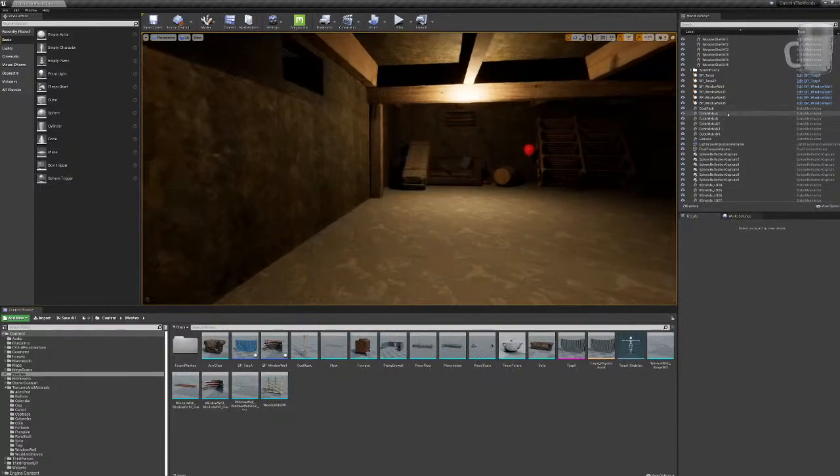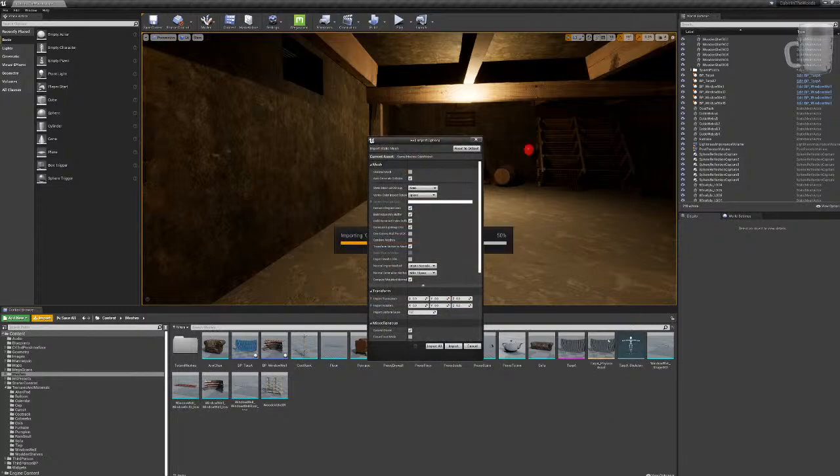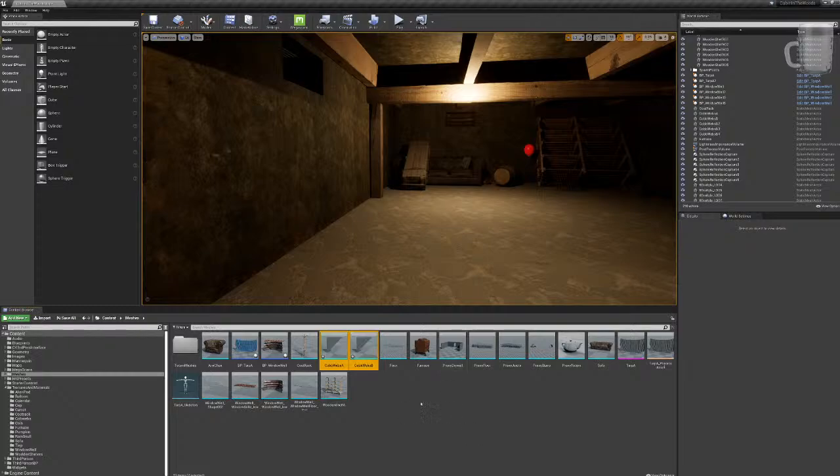So if you notice in my world, I still have Cobweb A, B, B, B, B. That's important because there are references to null objects in my world. What I'm going to do is go and re-import A and B. This time we'll try and get the vertex painting correct. So replace, import the static mesh using the vertex colors from the SPS file. Yes, that's what I want.